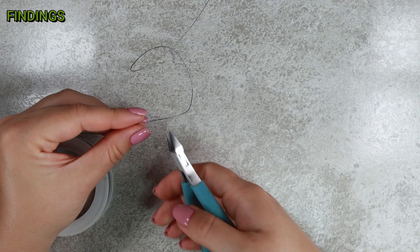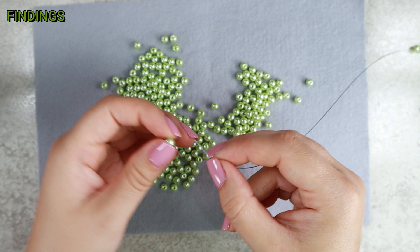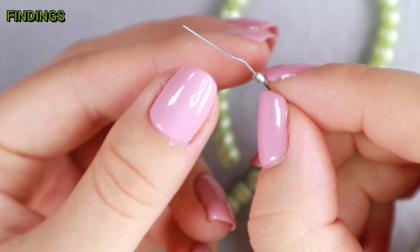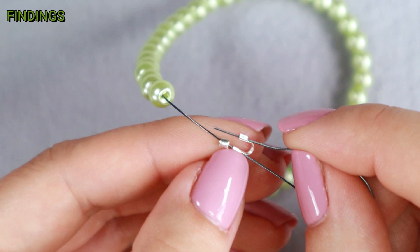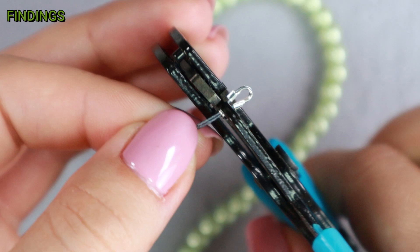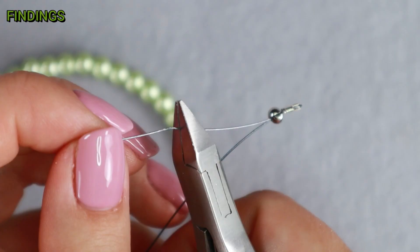Wire guardians are also related to this — I'd rather show you in practice. I am going to string a simple necklace. I thread the end through the crimp bead, wire guardian, and back through the crimp bead. It's tighter, less abrasive, and looks better. I squeeze it with crimp pliers and attach the crimp cover, then cut it off and thread the ends through a few beads.